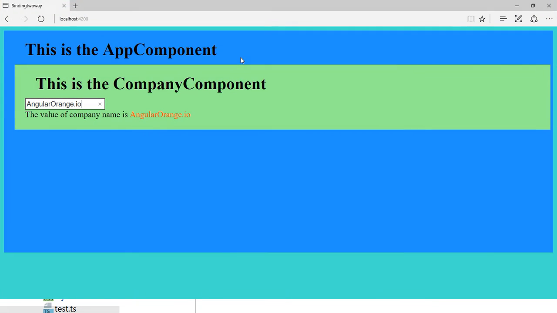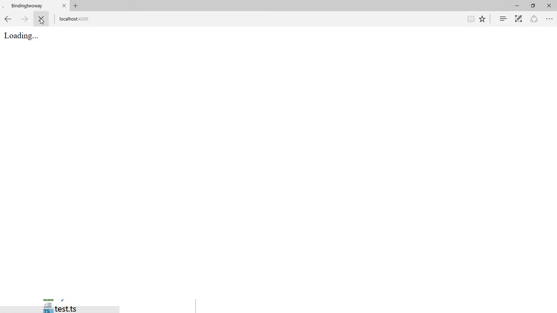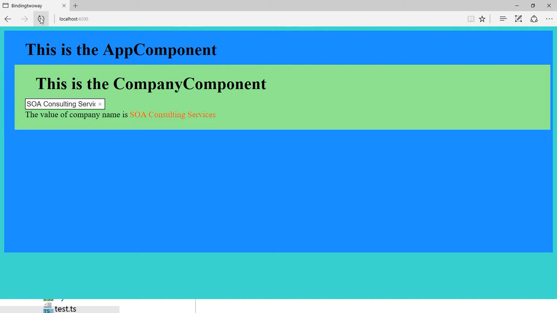So when I first render, the value of the attribute in the instance of the TypeScript class gets defined, and then I'm using the two-way binding operator to sync up the value that's being shown here in the input field with the value in the object.